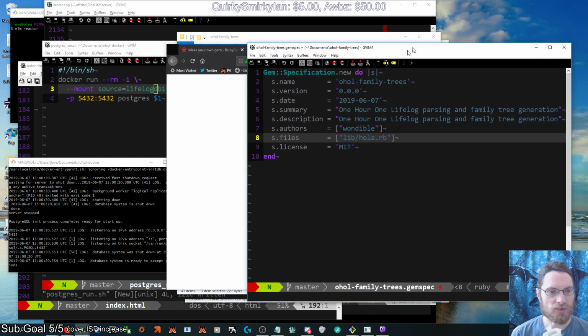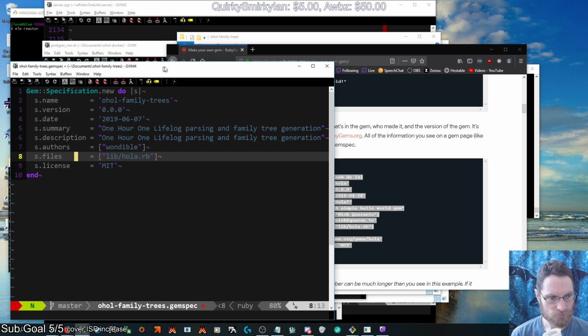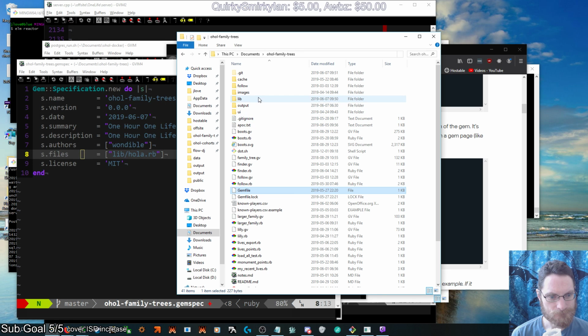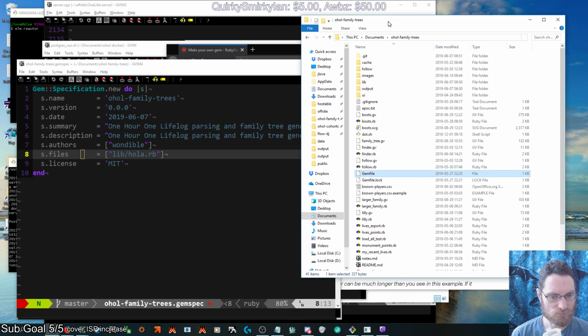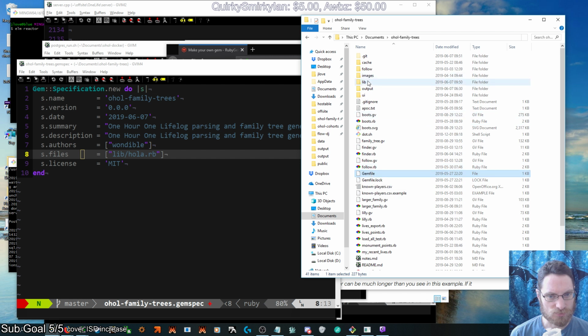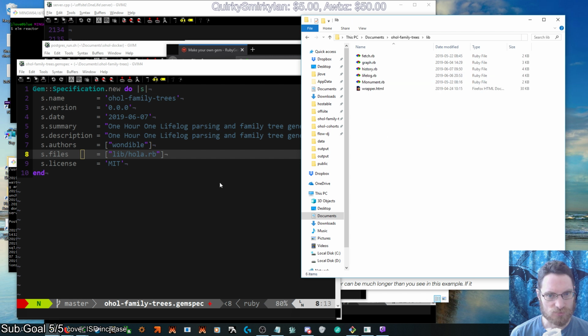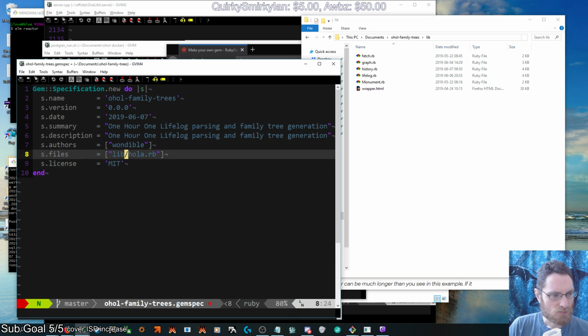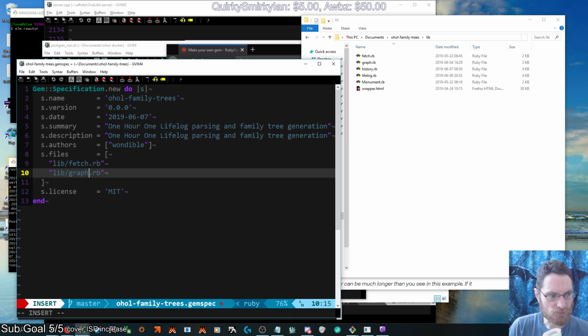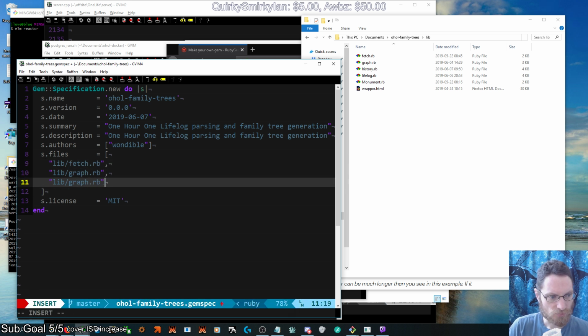As far as gemmable files, these are not really set up well for a gem environment.